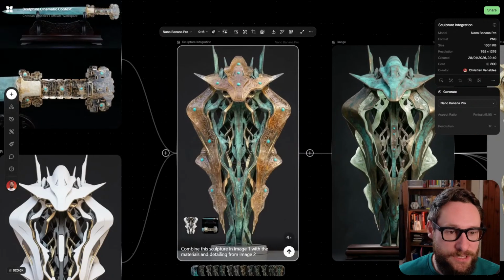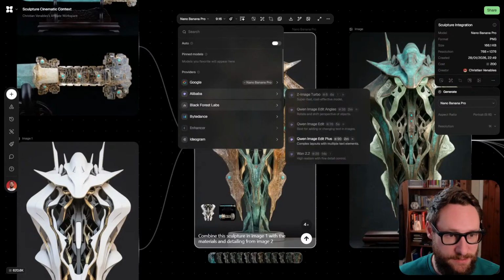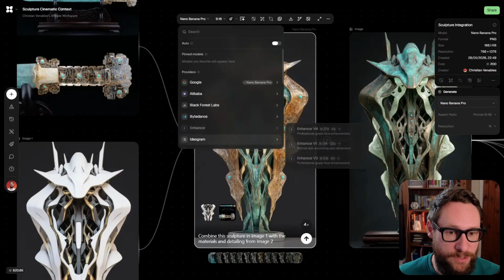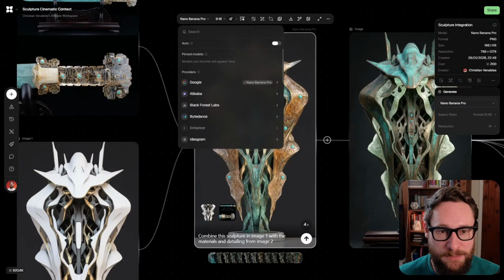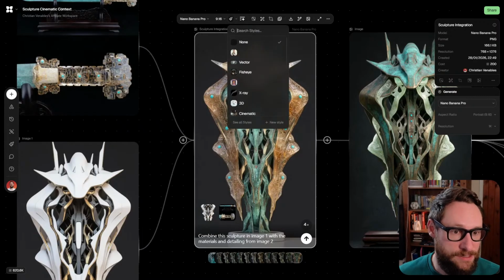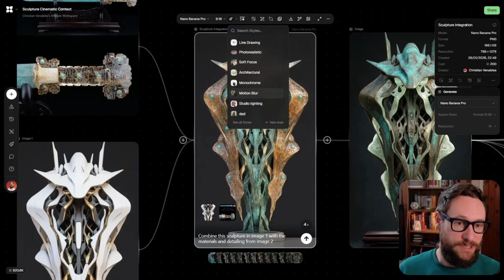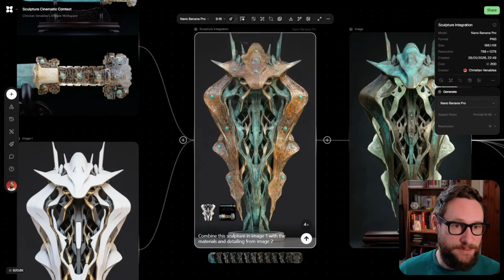So along the top here, you can pick your different models. There's tons to pick from, so you can just test different things. Some of them are better for if you're using people. Some are better for products. You can pick your aspect ratio. You can pick styles. So later on in the stream, we're going to be looking at training different styles that you can use, but they've obviously got some presets in here as well, which is cool.